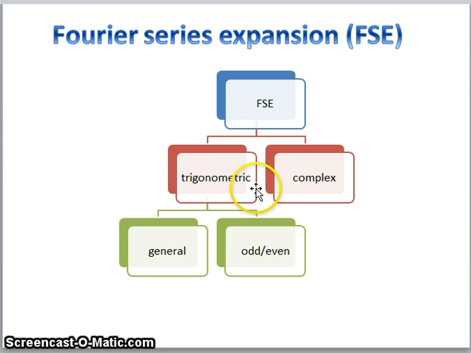Okay, and the trigonometric form of Fourier series expansion can be divided. Either we can use the general formula of the Fourier series expansion, or by identifying whether the periodic function is odd or even, we can use other formulas which are simpler than the general formula. Okay, so that's all for the introduction to the Fourier series expansion.